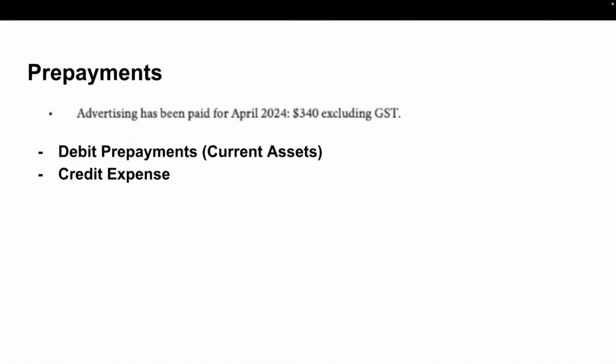Now, I know there's a lot of information dumping on you right now. You will start to get it soon. It does take a while. But if we look at our credits now, our expenses are also on the left-hand side. They're also a debit. So by crediting an expense, we're just decreasing it. So we're not even touching the right-hand side of the equation of our trial balance at the moment. We're just increasing our prepayments and decreasing our expenses.